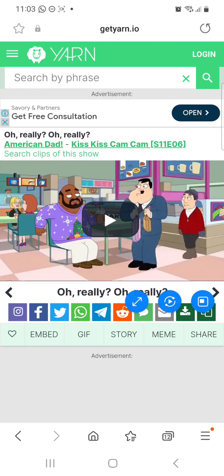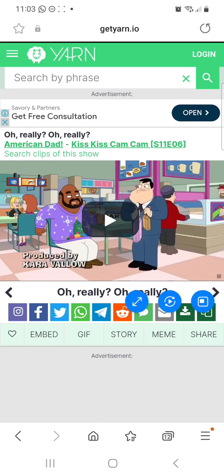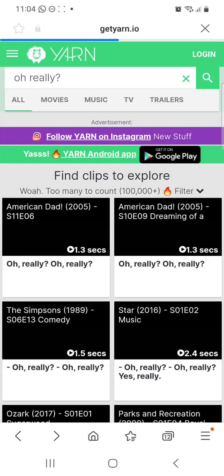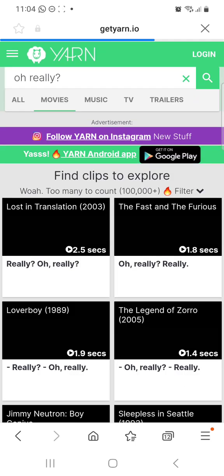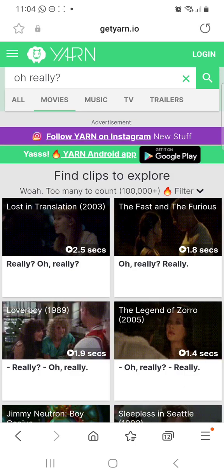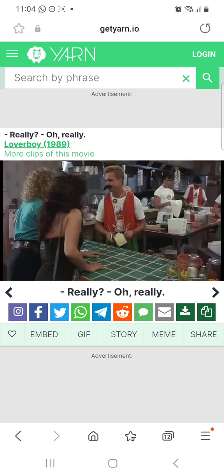So you can type any term. Let's say I don't want a cartoon, so I'll just go to movies, and I just need to pick any one and check the one I like.